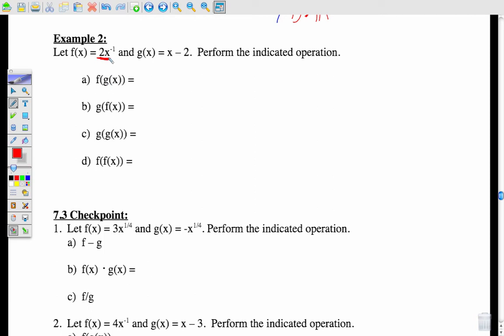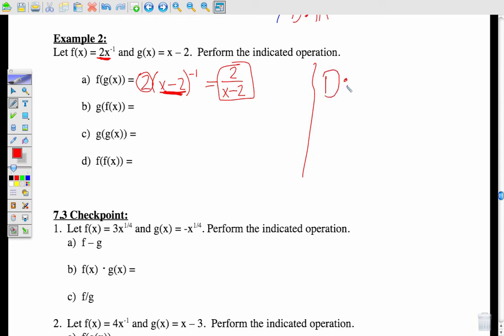I'm going to start here, and everywhere that I see an x, I'm going to put x minus 2. So I start writing with a 2. Now I immediately see an x, so I'm going to have to put an x minus 2, making sure I put it in parentheses, to the negative first power. You do not distribute this negative 1 in here. Negative powers from the previous videos means that you take this entire thing right here, because that's immediately to the left, and you put it on the bottom. So you end up with 2 over x minus 2. This 2 stays on top.